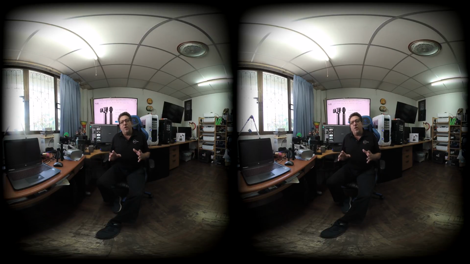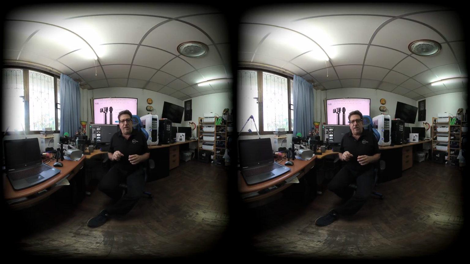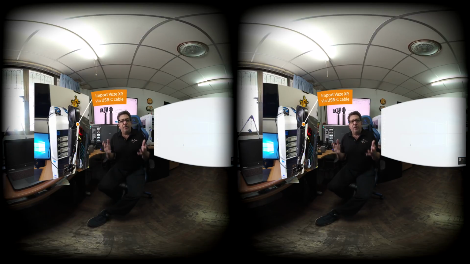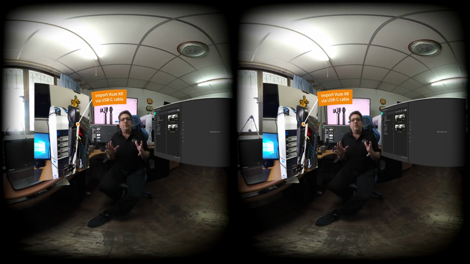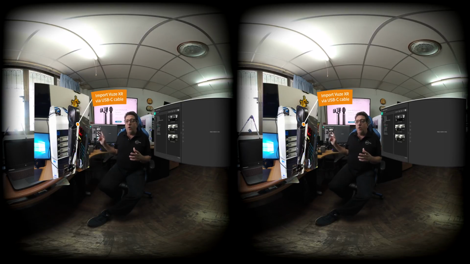The first thing to do after shooting your videos and stills with the Vuze XR is to get your files from the camera into the computer. Now there are two basic ways to proceed. You can either pull out the card and put it in a card reader, or you can simply connect the Vuze XR to your computer via the USB-C connector and turn it on. As long as you have the Vuze XR Studio installed, it will auto-detect the files and open the software.